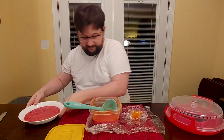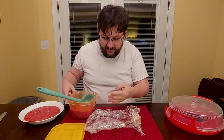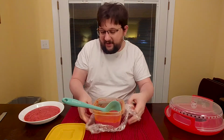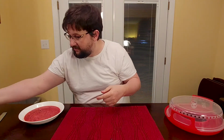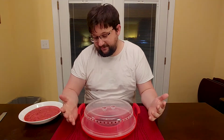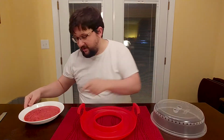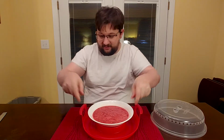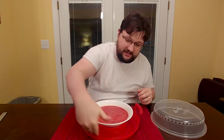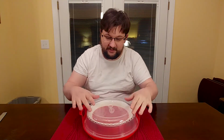Okay. Now, I'm sure she's going to get very mad if she ever sees this. However, I'm going to heat this up in the microwave because I don't feel like dirtying up a pot, which allows me to utilize this gadget that I found. It's not really a gadget. It's a microwave caddy. So what you do is you put it on here, put the plate on here in the middle, and so if it boils over, it doesn't get all in the microwave. It just goes in the little thing. And then it's got this cover that you can put on top of it to prevent the splattering.